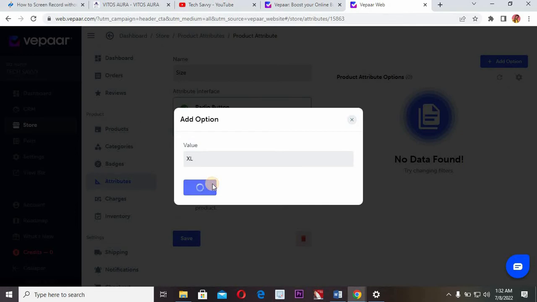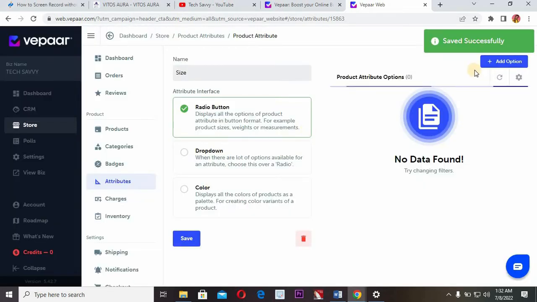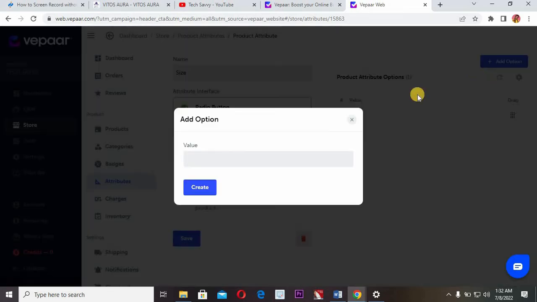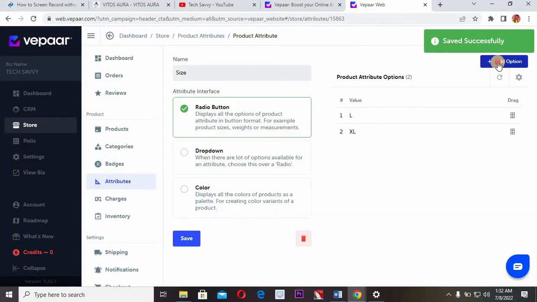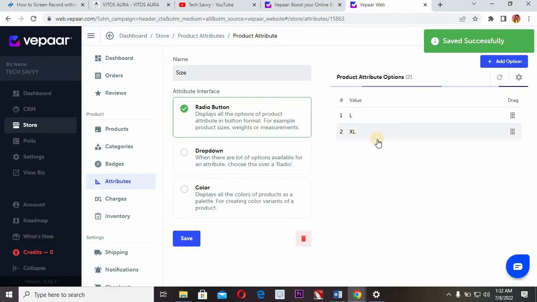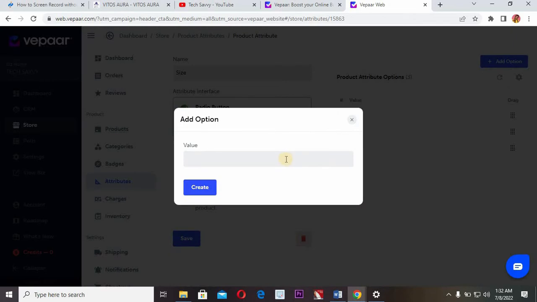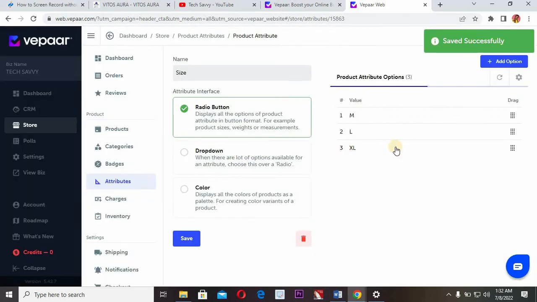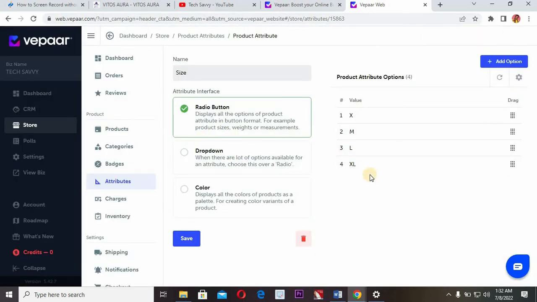I click create. So these are the various sizes we're going to be working with. Another one is L, which is large. Another one is medium. Another one is S. So we have actually 4 sizes that we are working with.